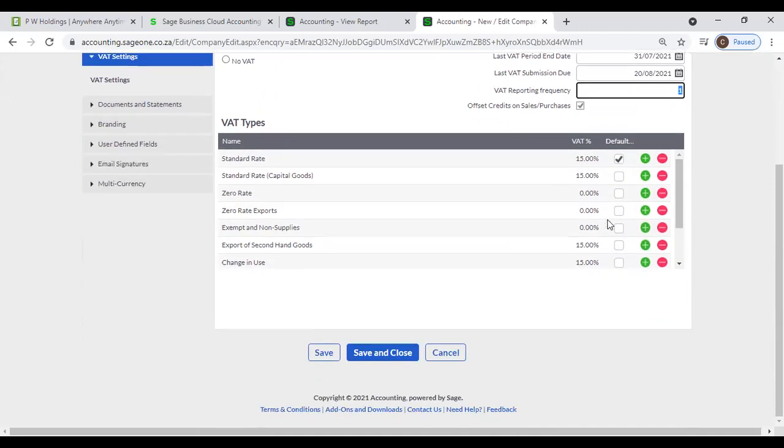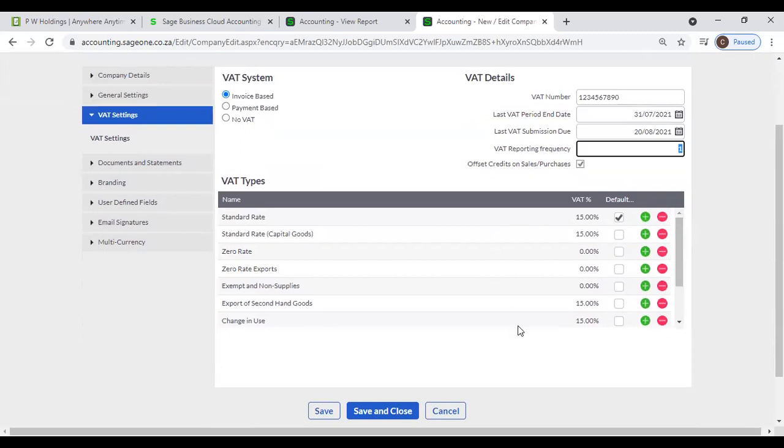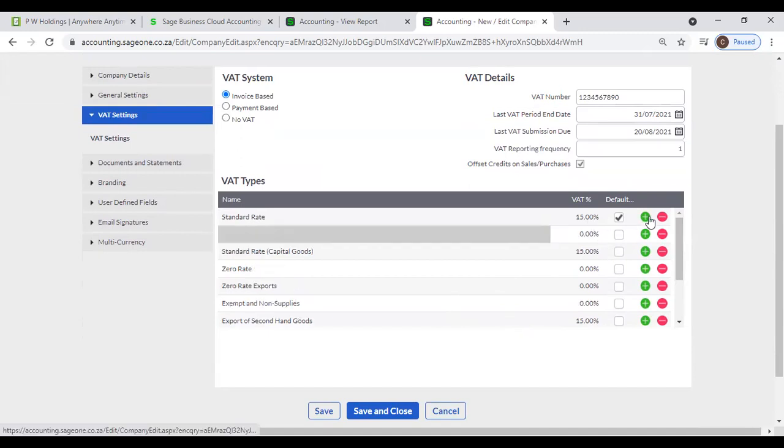Right. After that, you can create your tax rate. There are a few tax rates, and currently in Sri Lanka, we are using 8% VAT. And if you want to create a new VAT rate, you can add it by clicking this plus mark, or you can change this existing tax rate.